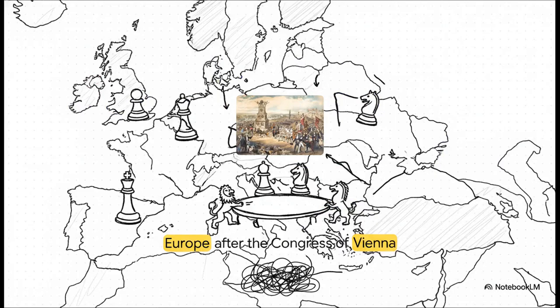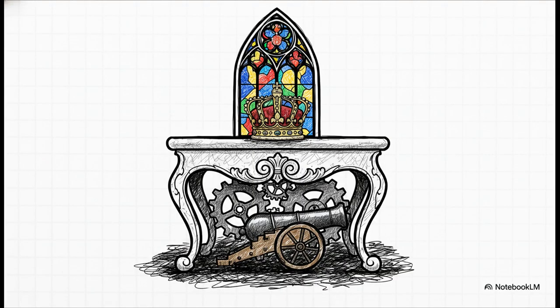Just picture Europe after the Congress of Vienna. You've got the major powers, Britain, Russia, Prussia, and Austria, sitting around a table literally redrawing the borders. They carved up territories to reward themselves and to permanently box in France so it couldn't expand again. They were treating the map like a giant puzzle, completely ignoring the actual nationalities of the people living on those lands. The Treaty of Vienna, which was hosted by the Austrian Chancellor Duke Metternich, had a very clear checklist.